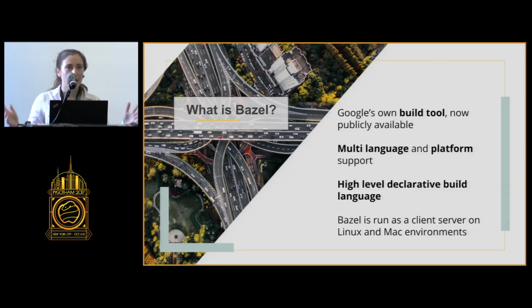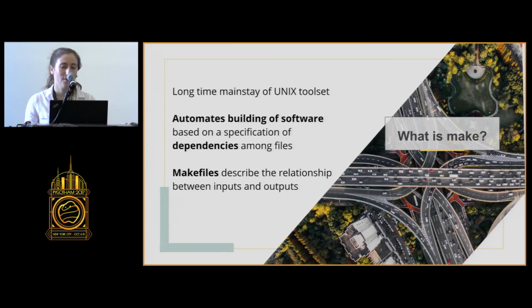So in the bigger picture, Bazel works a lot like Make. Who here is familiar with Make? Okay, awesome. So like everyone. So just super quick. It's a long-time mainstay of the Unix toolset. You basically can specify targets, how those targets depend on other targets, and then what code should be executed when you're trying to build a specific target. And generally, you write the relationships between targets and their dependencies in a makefile.